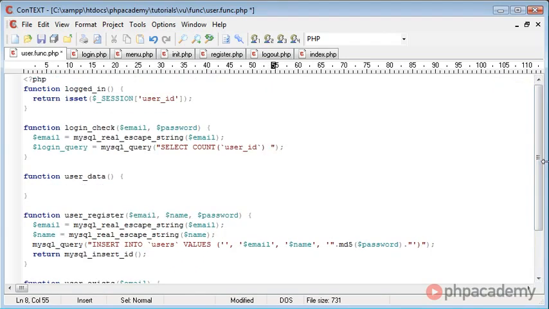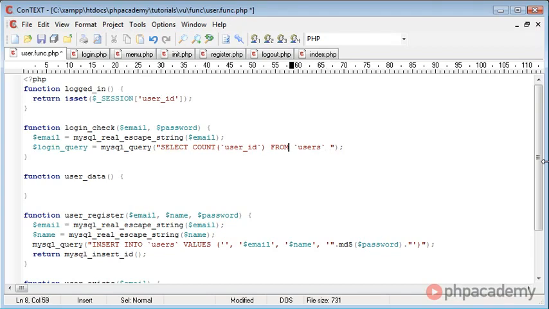But this time what we're doing is we're selecting count again from users, and the condition will be that the email is equal to an email that we've supplied, and the password is also equal to the password that we supplied. But because we're hashing it, it will automatically convert it and make that check for us.